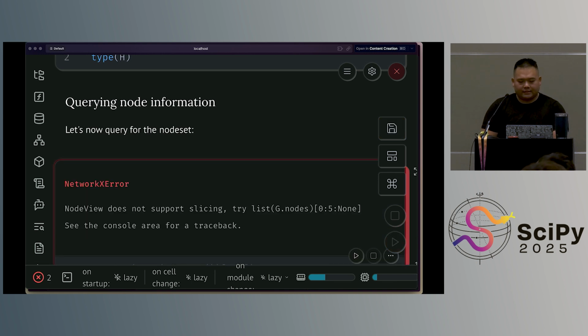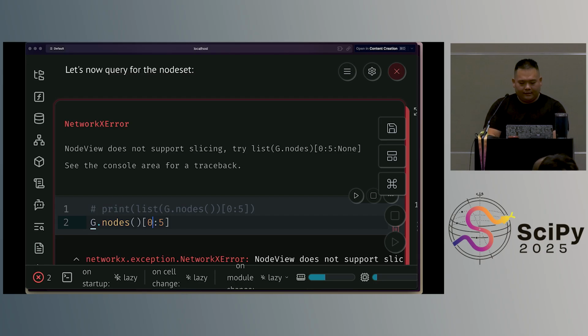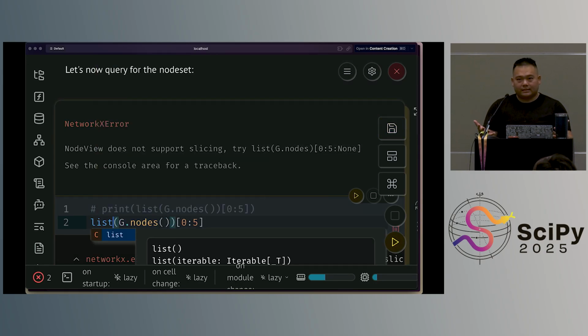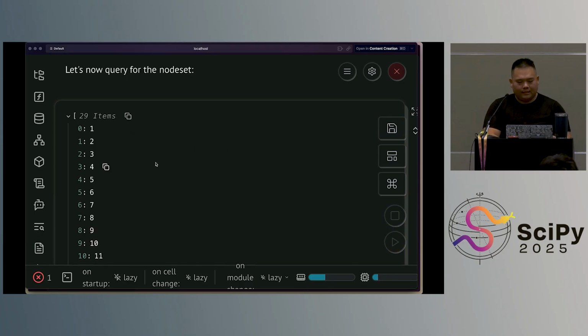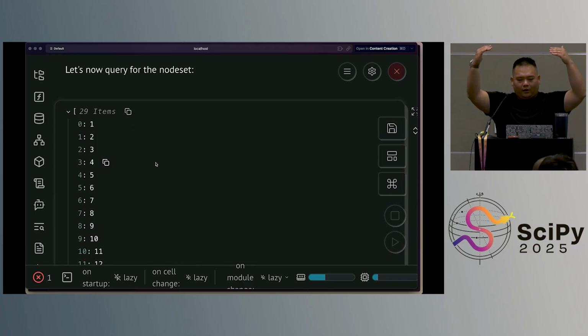That actually doesn't work, because the node set is a set, so there's no notion of ordering within a set. It's just a collection of stuff. So you can't go 0 to 5 and get the 0th to 4th element. That's why we cast g.nodes into a list constructor, which gives me a list of all of the elements.